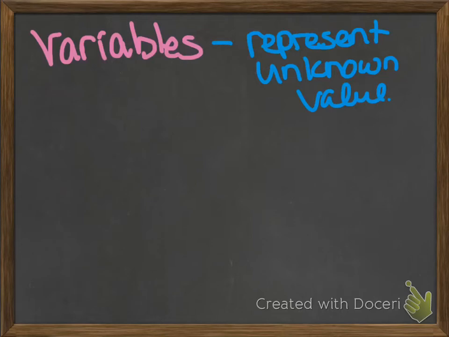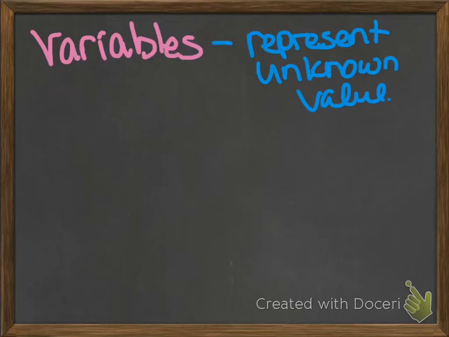And you can use any letter you want to use, but most of the time in algebra we use X. Unless you get into a word problem where you're talking about several different things, like apples and oranges, then A would be apples, O would be oranges, okay? But the majority of the time you're looking at X. So variables represent the unknown.